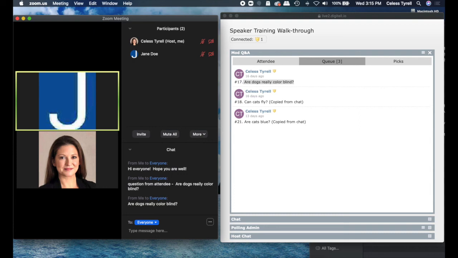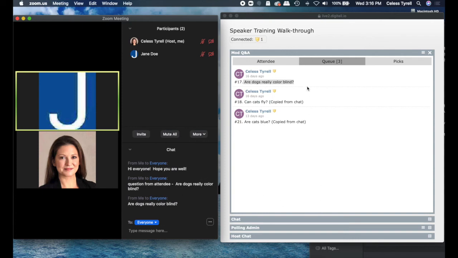So before the session begins, you can talk to the speaker. The plan is that you save the questions for the end and you read them to the speaker. But you can play it by ear, feel out your speaker, and find out what will work best for your session. Just make sure you're on the same page with the speaker before you begin. That's what that 60-minute window is for.